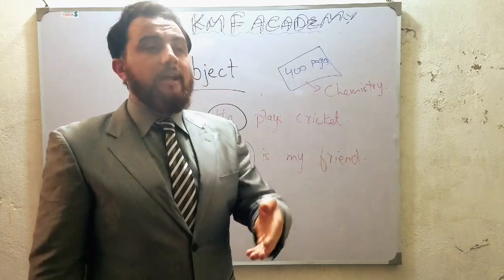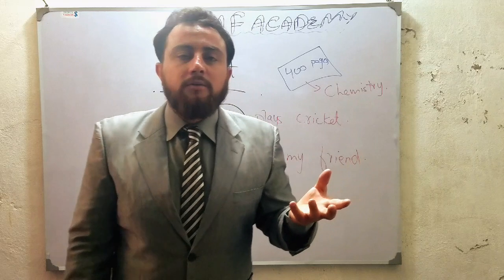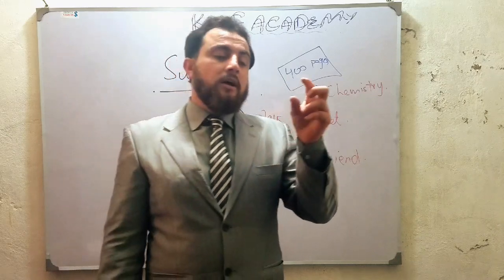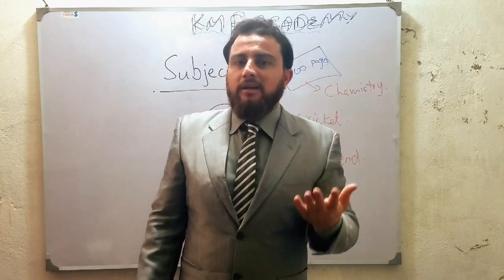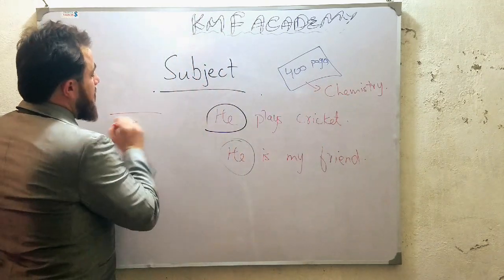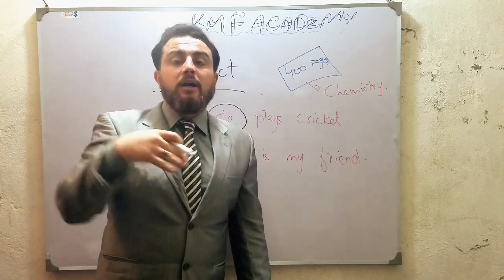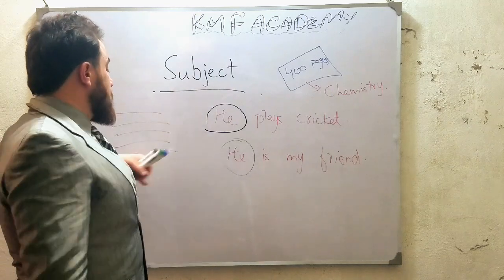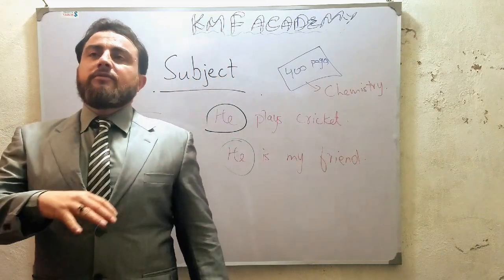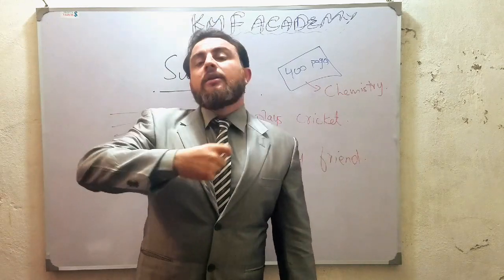And definitely if we select a topic from biology, let's suppose the book of biology is 400 pages, and the topic I selected from that is the heart, to define or to write about. For the heart I would be writing one line, two, three, four, five. I would write five lines, meaning a complete paragraph on the heart. So the subject of this entire paragraph will be the heart. Like, the heart is a pumping organ, it is divided into four chambers, this or that. So the subject for the entire paragraph will be the heart.